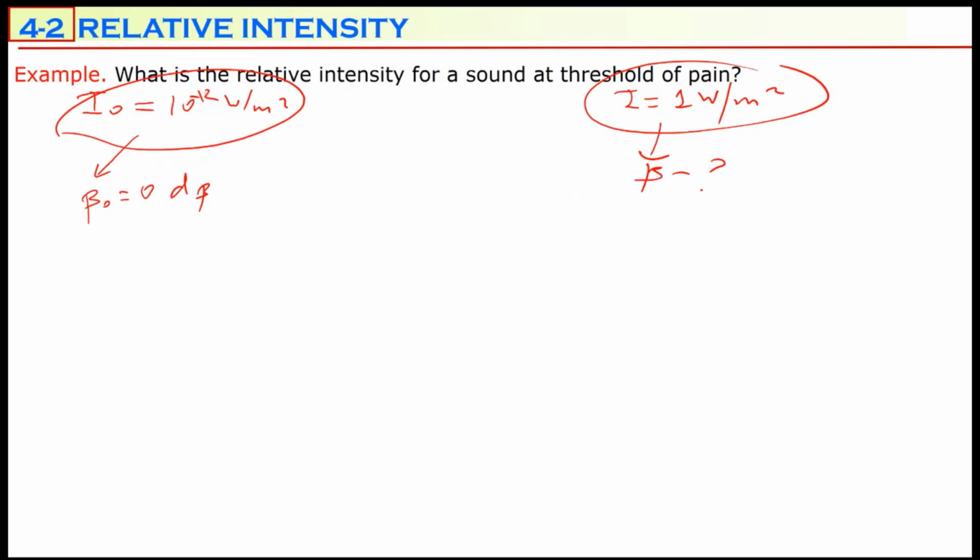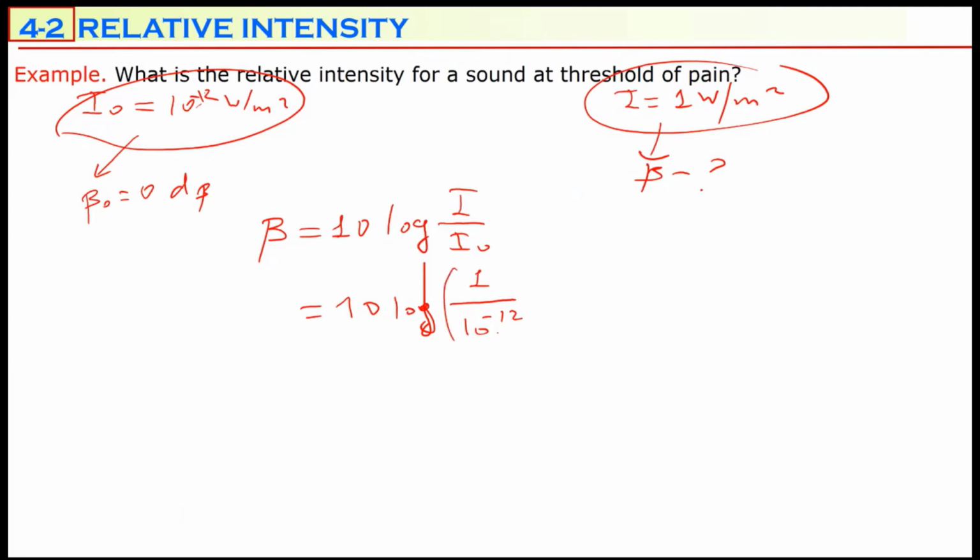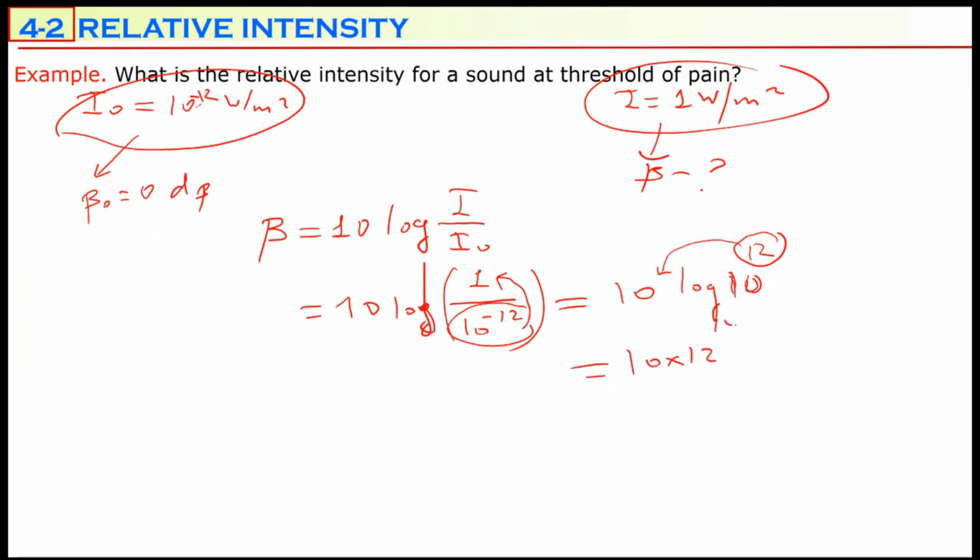So what is beta for this sound? The question is asking us, so we are going to use the equation for logarithm. Beta is equal to 10 log of I over I0. You already learned logarithms in the 11th grade, you know about it. So I is 1. I0 is 10 to the power of negative 12. I will get the logarithm of this. You can use your calculator or you can go with the logarithm. I will not use a calculator because you know about logarithm, I think. So this 10 to the power of negative 12 goes up to the numerator as 10 to the power of 12. This 12 in the logarithm must be taken right here: 10 multiplied by 12. Log of 10 base 10 is 1. The answer is going to be 120 decibel.